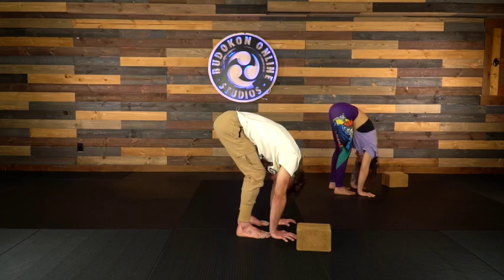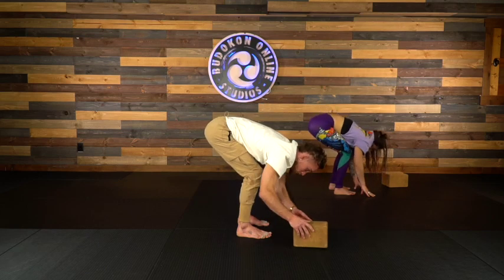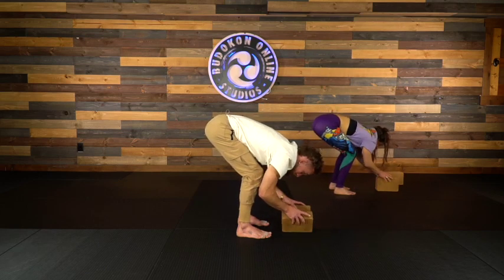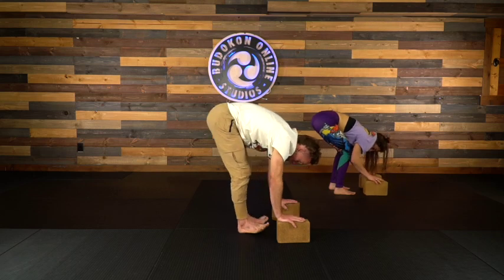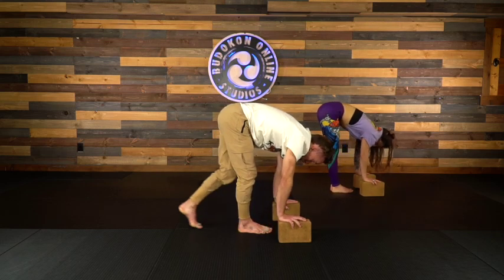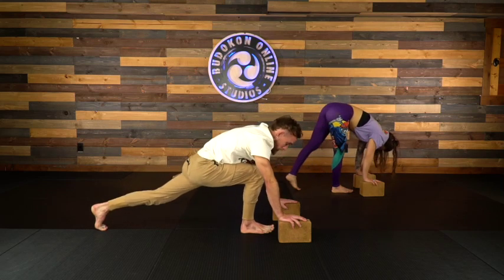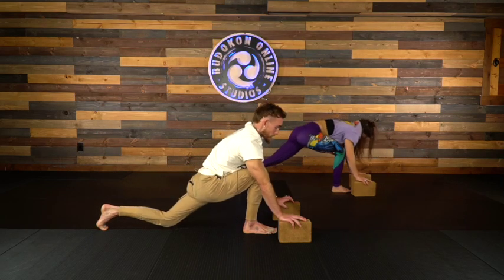And as you bend through the knees, reaching for your blocks. Right, heel toe the feet together. Left toes slide back, right, nice and long as you lower into your low lunge.